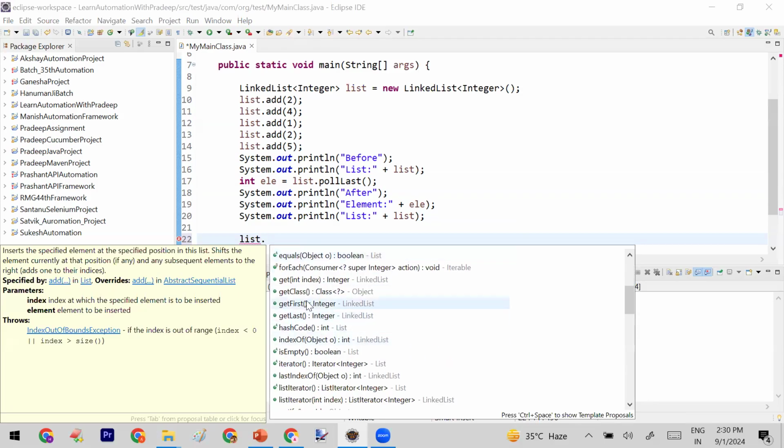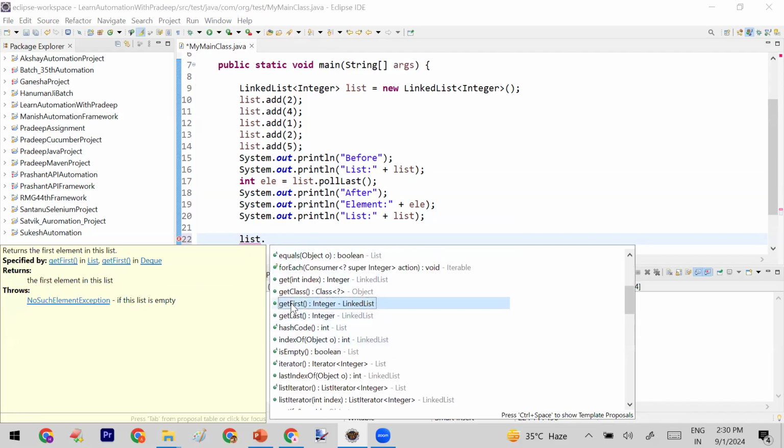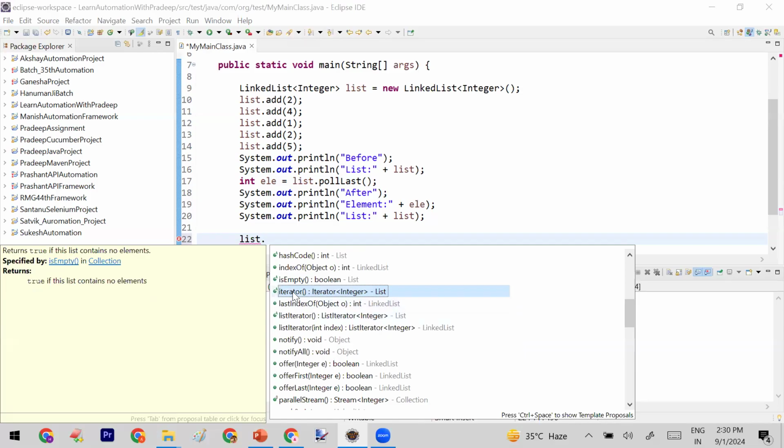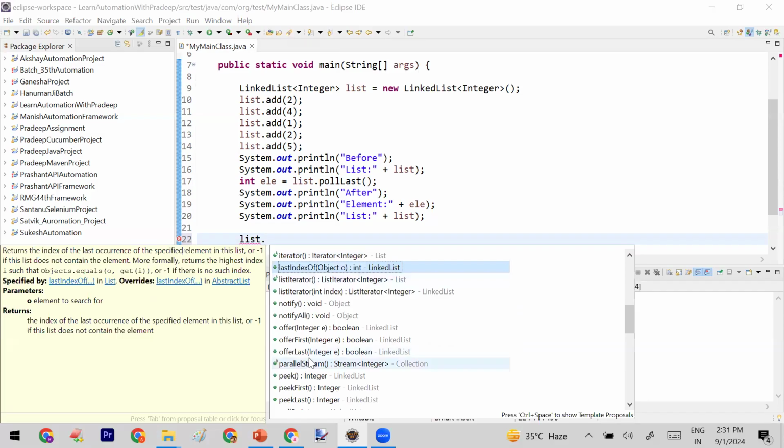If you want to get the first element, you can get it, and you can get the last element also, or you can use the peek function. Is empty, you can call it. Iterator is called whenever you want to traverse the elements. Otherwise you can use the for each loop also, which I defined in my first video of the array list. So all the functions are mainly common here.